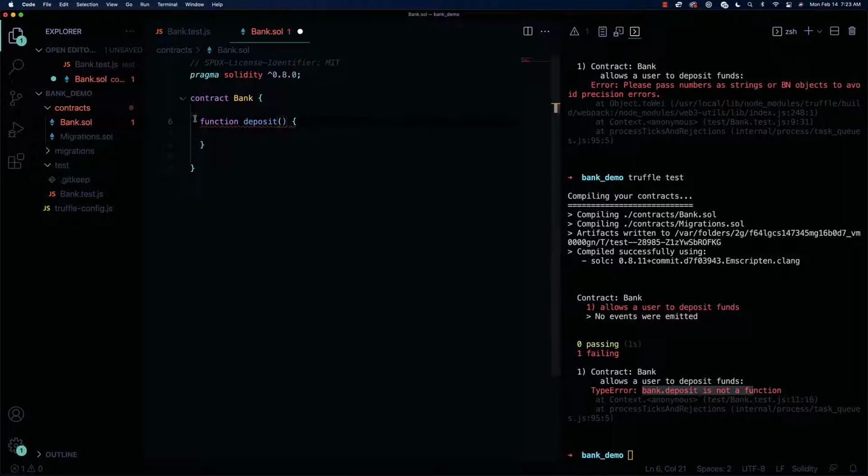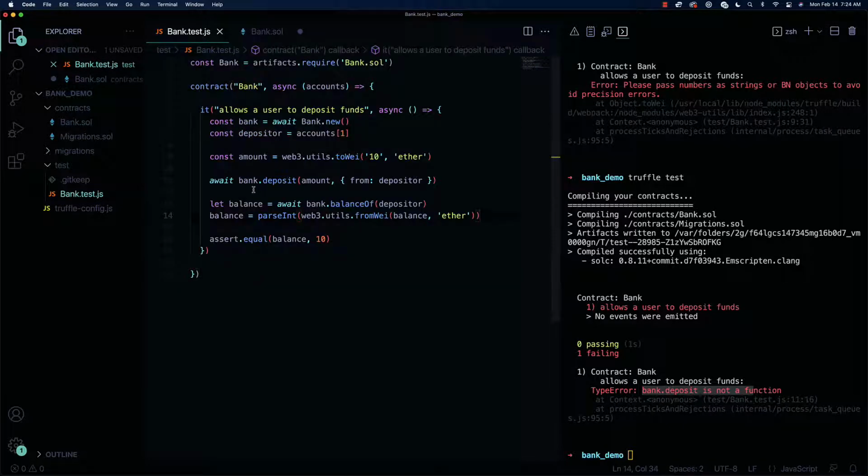So to write a function in Solidity, you really just write function, and then you name the function, and then you have to tell it the visibility. So is it public or private or whatever. So literally just putting public will get that little error squiggle, the little red line that was underneath, to go away. And as I said, we need to accept an argument.